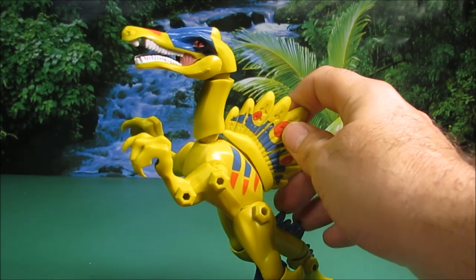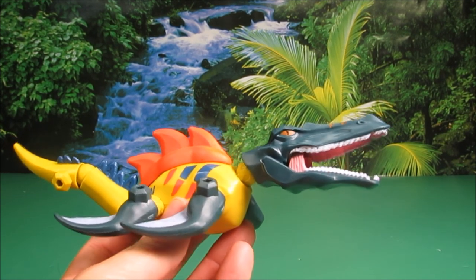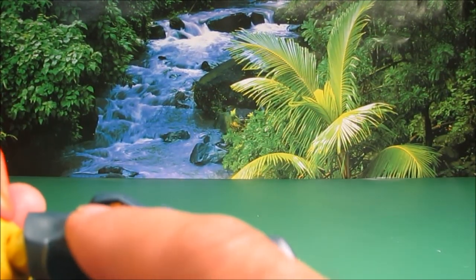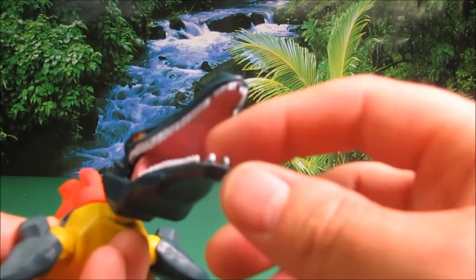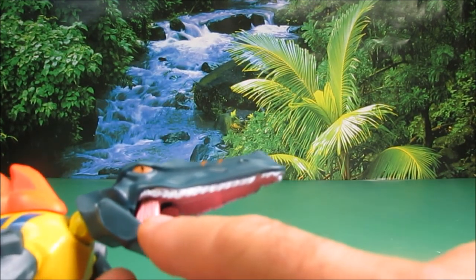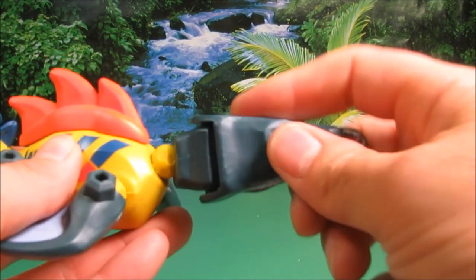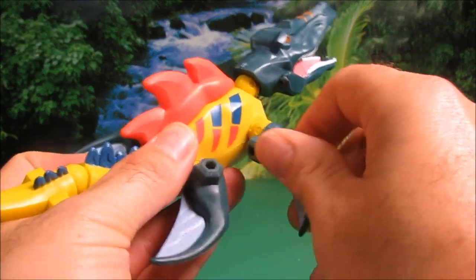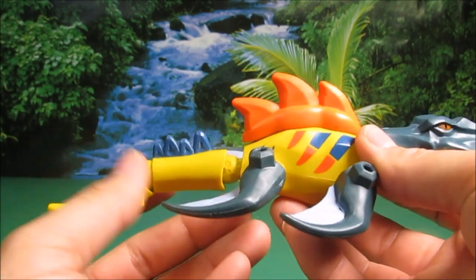Let's go ahead and turn this guy into the Spinosaurus, which is a lot cooler. Wow, take a look at this guy — he is awesome looking! They did such a good job with his head. They gave him evil orange-looking eyes and orange stripes on the top of his head. They did a good job with the inside of his mouth too. There's not an individual tongue, but the paint job looks cool. The teeth are like one piece, but they're not bad looking. The head rotates 360 degrees — that's really cool. The mouth opens and closes. And then here you've got the fins — they rotate 360 degrees too. And then you've got the spikes on his back, and he keeps the Spinosaurus tail.